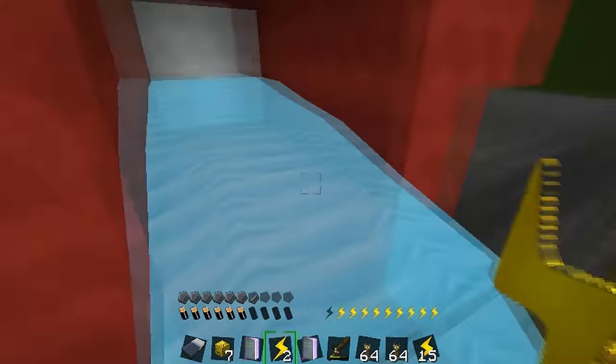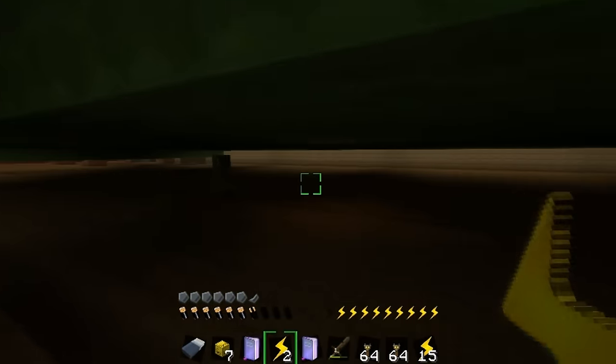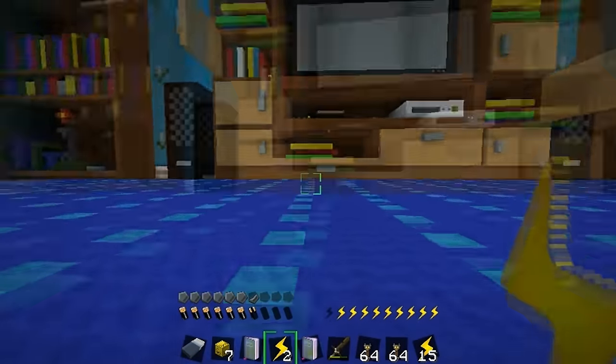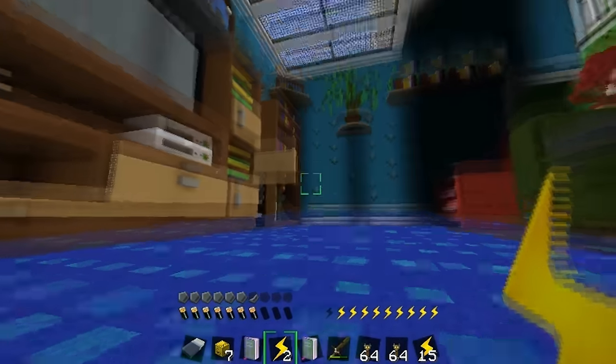Maybe I've gone a little wrong, I don't know. Wait, no, because the last book said I need to go into the living room. Okay, so I think I do need to be up here. Ouch, my face. Scariness! Maybe we've gone a little bit wrong, but it's fine. So what do I need to do in here then, do you think?